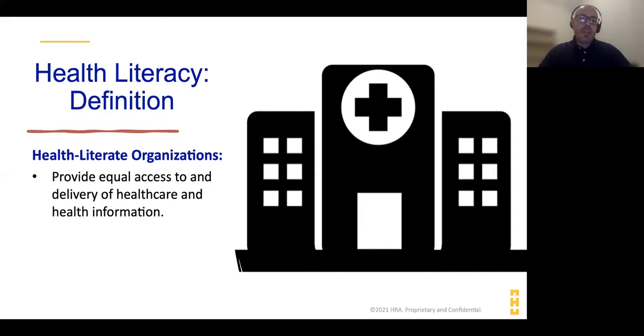I also want to point out that this definition that you're receiving today for health literacy is relatively new. It's changed a bit over the years. So this part, particularly about health literate organizations, is something that's come up with Healthy People 2030, where the definition has been expanded. The understanding around health literacy has always been about an individual's ability, but as we learn more and more about the structures that contribute to people's understanding and ability to act on information, we see that it's a much broader topic, right, with more components.